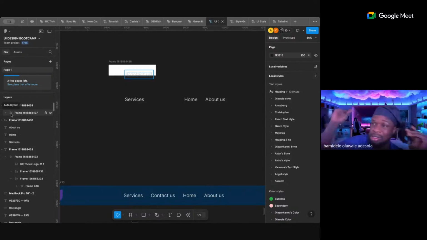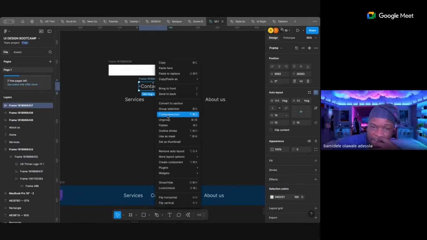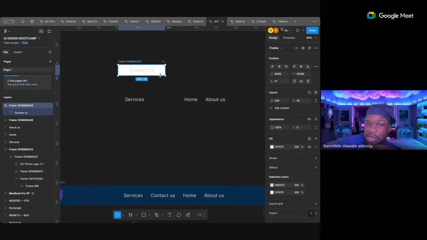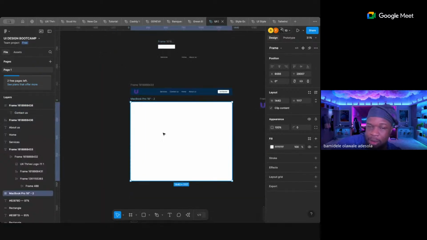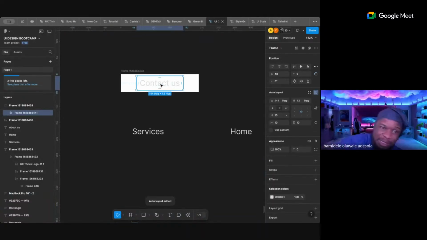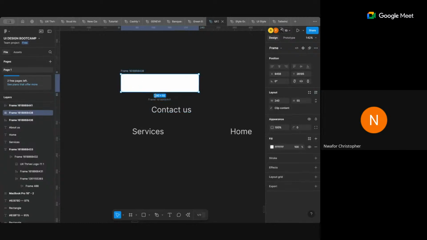They just actually did this feature like 2 or 3 years ago. Both auto layout, everything, they're all like frames. Do you understand? Even if this text is not auto layout, and you put it inside this frame, it doesn't still make this one auto layout, because it's not an auto layout. It's just a normal frame, like this frame, screen size. So once you click this thing and you add auto layout, it will add that frame inside it, because auto layout will always create an auto layout frame. Do you understand?